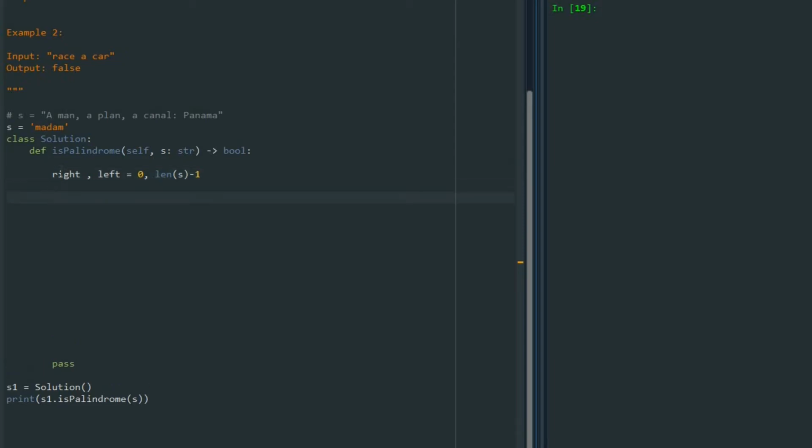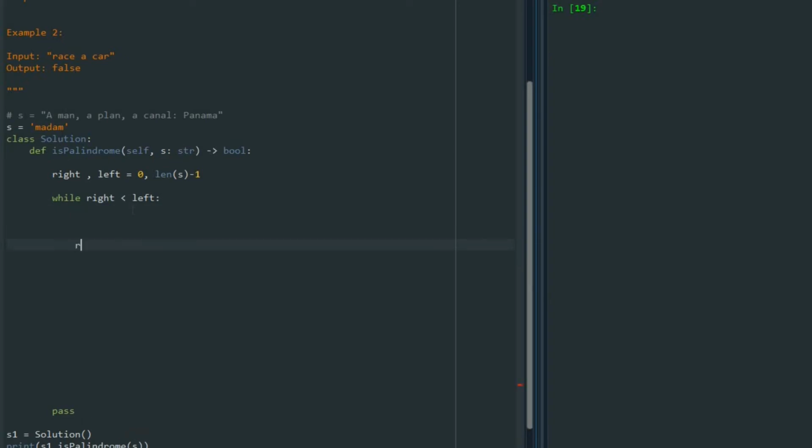So again, pointer right is going to start at the left and go to the right, and pointer left starts on the right side and goes to the left.